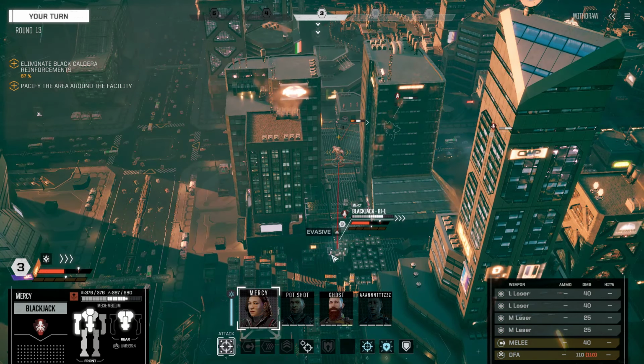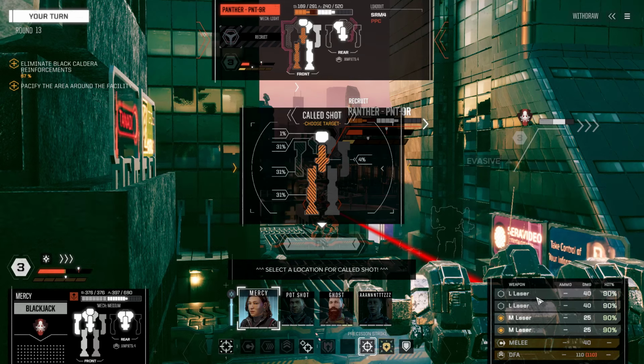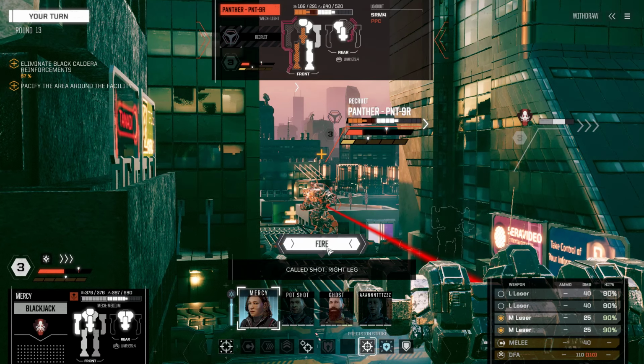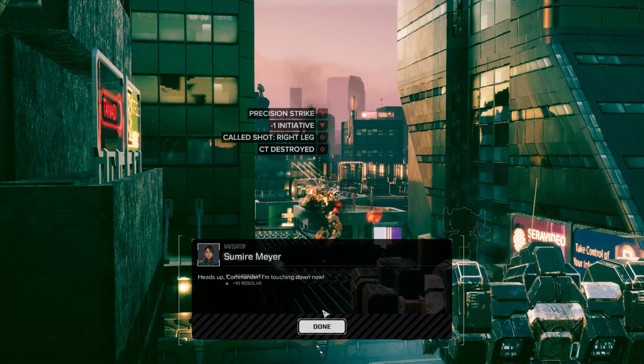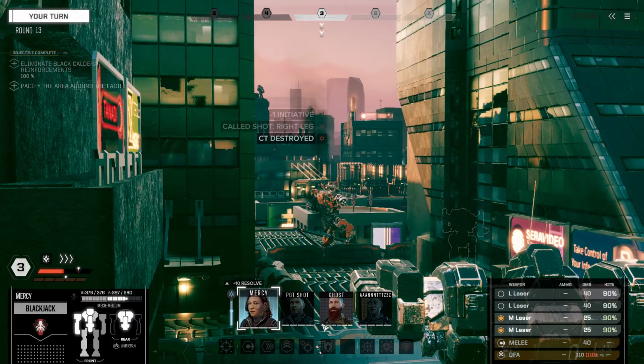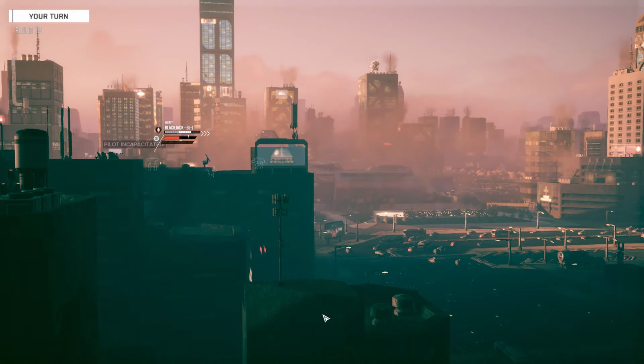Engage and jump jet. Okay, we don't want to overheat. We just want to try and take this leg off. Either one of these shots, if they hit, will do it. Let's do 2 medium lasers and see what we get. Taking the shot. We're dead. Panther, that's fine. Tango down. And that'll be the end of this mission.